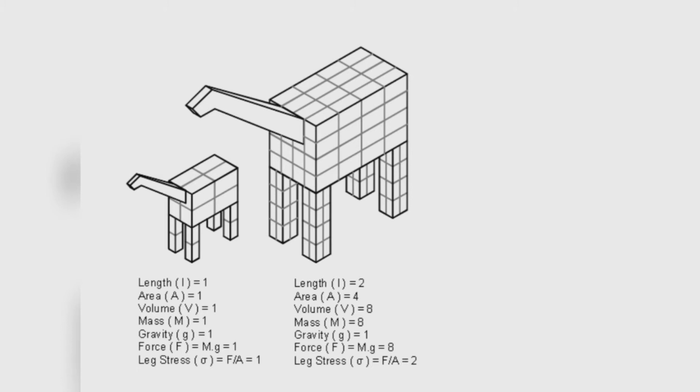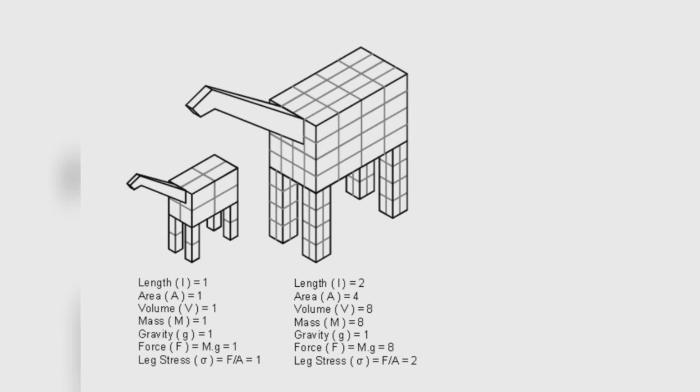Similarly, if we talk about their masses, and we take the mass of the smaller animal to be 1, then the mass of the bigger animal will be 8 times the mass of the smaller animal, because mass is volume into density, and density will be the same for both animals as they are made up of the same material. Now, as we are dealing with these two animals in the same gravity region, the value of g, the acceleration due to gravity, will be constant for both, and near the earth's surface it is 9.8 meters per second squared.